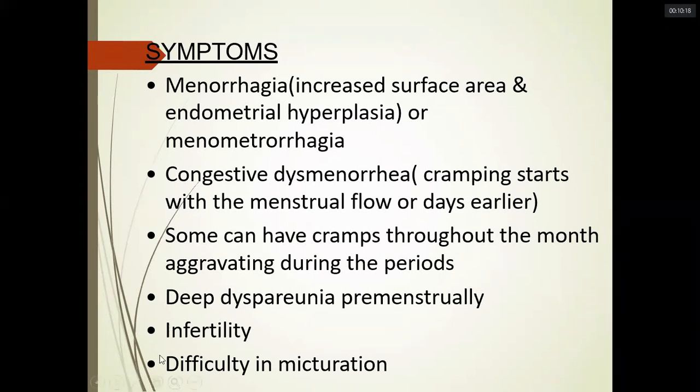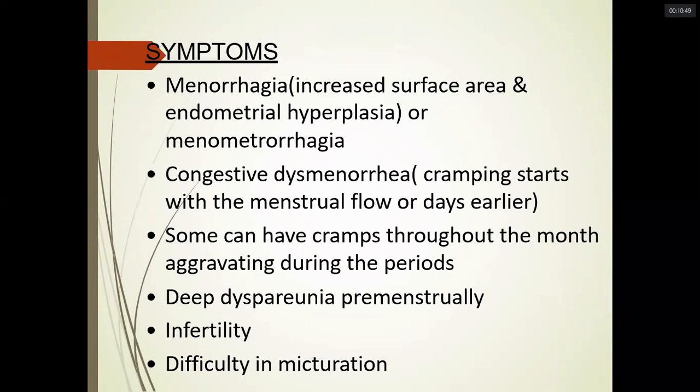So infertility is also one of the symptoms. The infertility is usually secondary infertility because adenomyosis is mostly seen in multiparous females. So there is an irregular surface and disruption of the junctional layer. There will be no implantation. There will be no proper surface for implantation. That is one of the factors causing infertility.